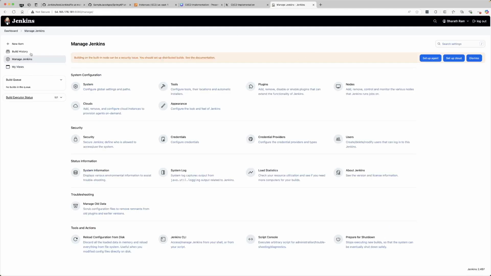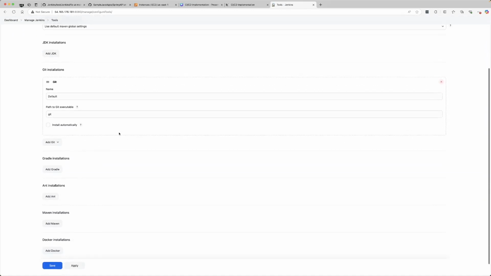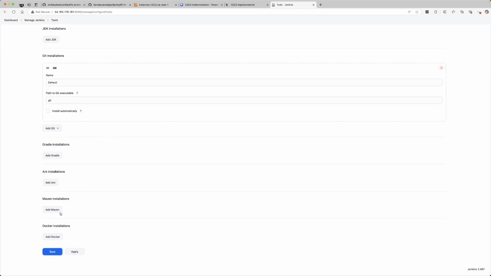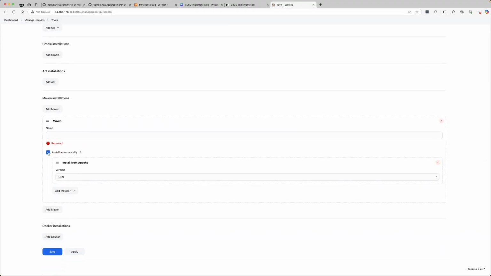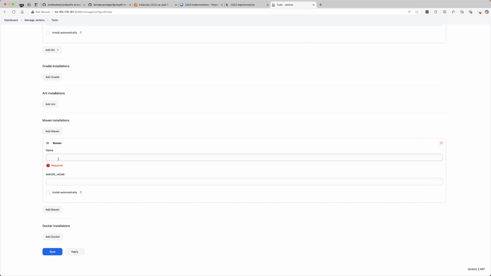So I went back to Manage Jenkins and in here I can go to Tools. Then in here I'm going to do this. You see, add Maven. I'm going to just give it a name, say Maven 3.